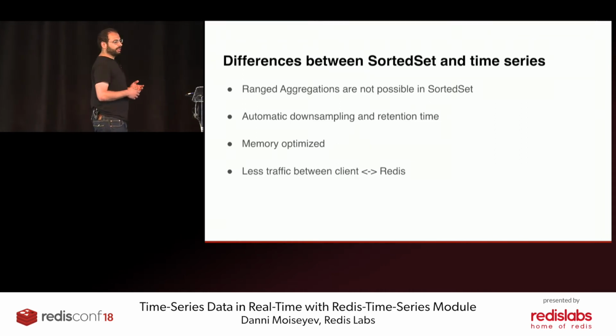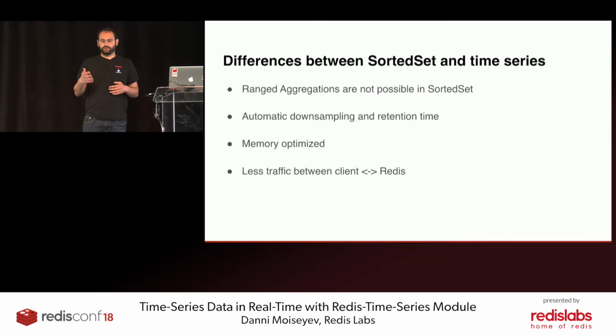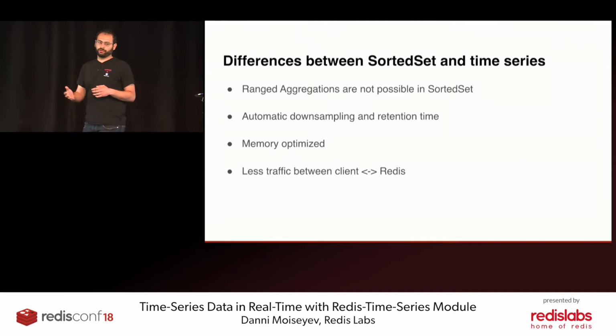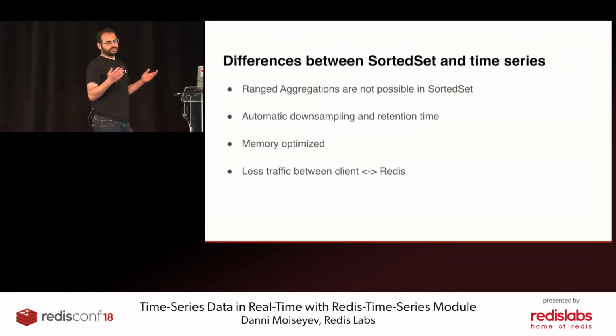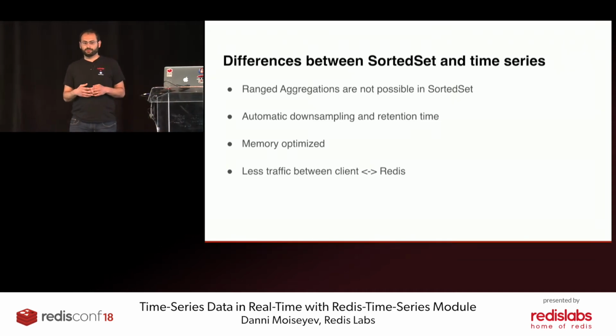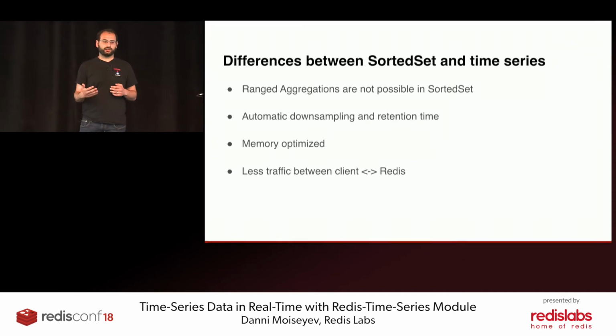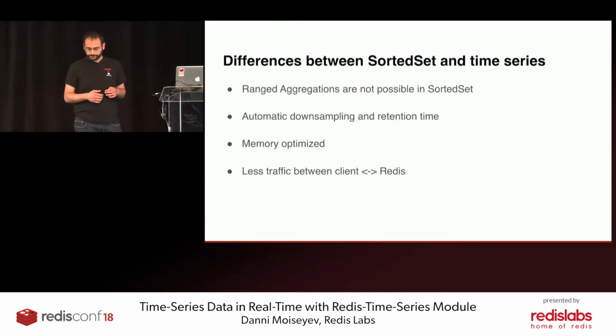And you have a retention time. You can pick whatever policy you want for your keys. If you want to save the latest 24 hours of data, or let's say 1 month, you have the ability to do that automatically. You just ingest the data, and the module will do all the functionality for you.